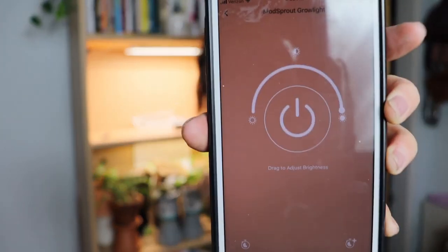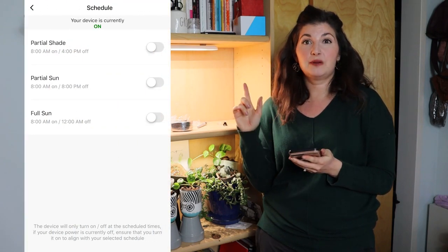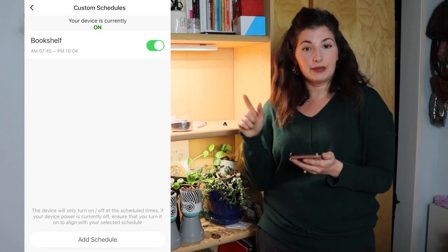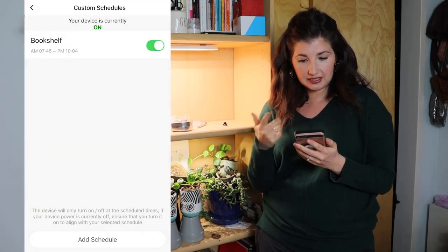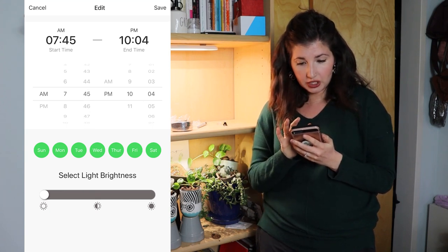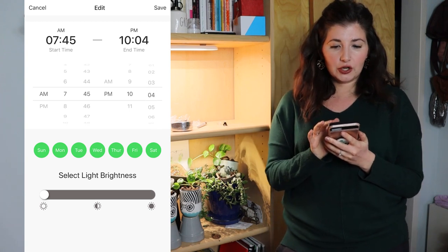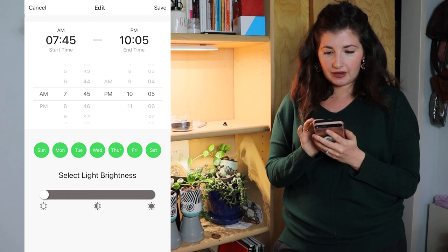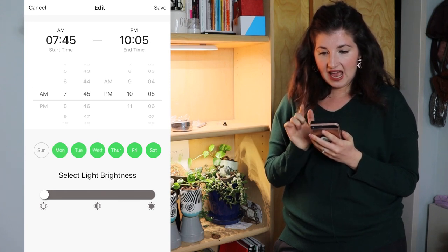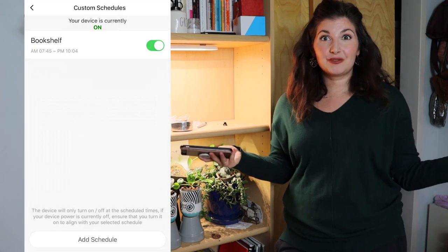On my app it has a dimmer, so I can manually dim it right from the app — did you see that? For presets you can do partial shade, partial sun, or full sun. Full sun is what I have going in my kitchen, set from 8 to midnight, but since I sleep in here I'm going to do a custom setting. You go into the custom setting, add a schedule, select full sun all days, and choose start and end times. I wake up around 7:45 to 8 a.m. in quarantine, so I'll start it at 8 a.m. and end it at 10 p.m. — about when we go to sleep. And that's set!